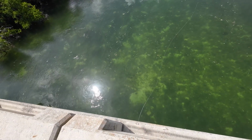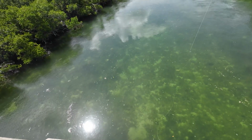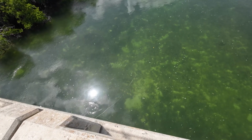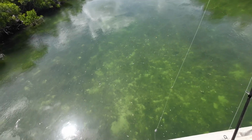And there is that big boy. How do I get him to bite? That's the guy I want. I think we're going to be feeding a lot of small fish right now, but that's okay. I got patience. We can get that decent one.